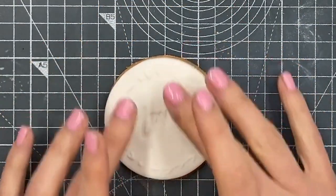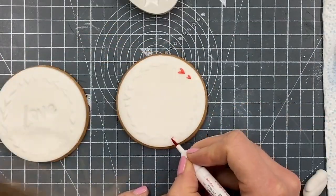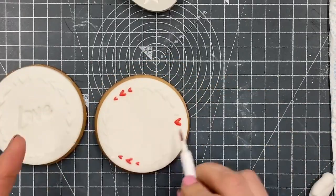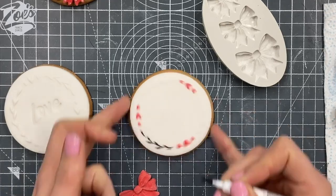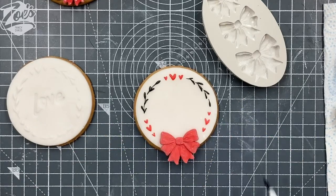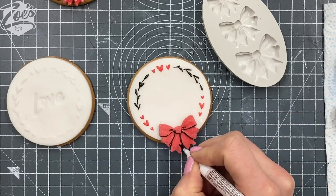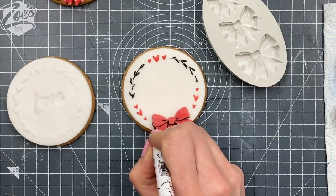They are also available in my shop as well. You kind of press the letters in and it leaves an indentation. I realize it doesn't show very well on white, but you can color them in whatever color afterwards. The one I'm coloring at the moment doesn't have the word 'love' in the middle — the one on the left does. I'm going to color in all the raised bits. Where we pressed the imprint, certain parts are left raised — you can paint them with food coloring, but I found it easier just to draw on with a pen. Just make sure it's not too soft when you do it. My black edible pen again — if you want to outline the bow so it stands out a bit more, you can do.